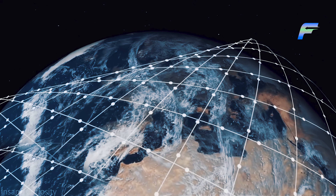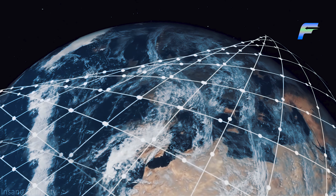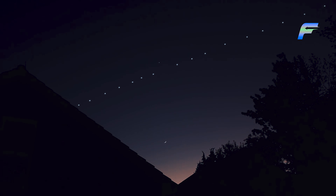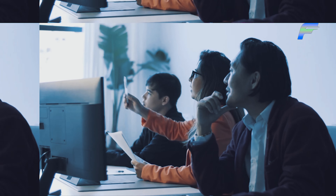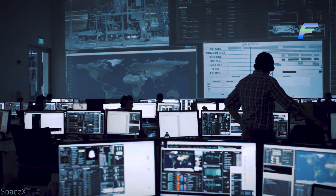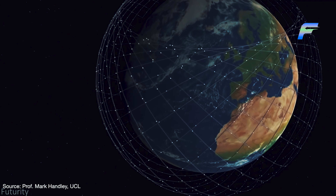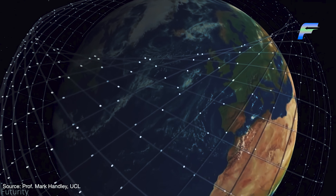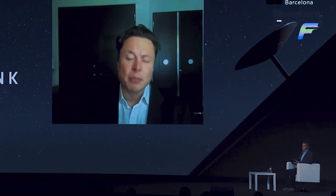Albeit, some of these satellites are prototypes or non-operational units that aren't working elements of the network. It is safe to say that SpaceX's growth is remarkable enough to warrant concerns about its business by its direct competitors. A few members of the scientific community have raised concerns about the impact of Starlink's low-Earth orbit satellites on night sky visibility. Although such concerns have been paid little heed otherwise, Starlink's competition is ensuring that it receives the utmost attention.